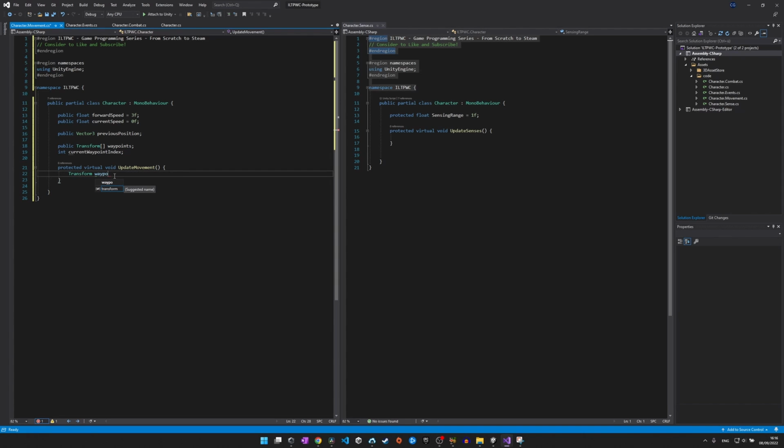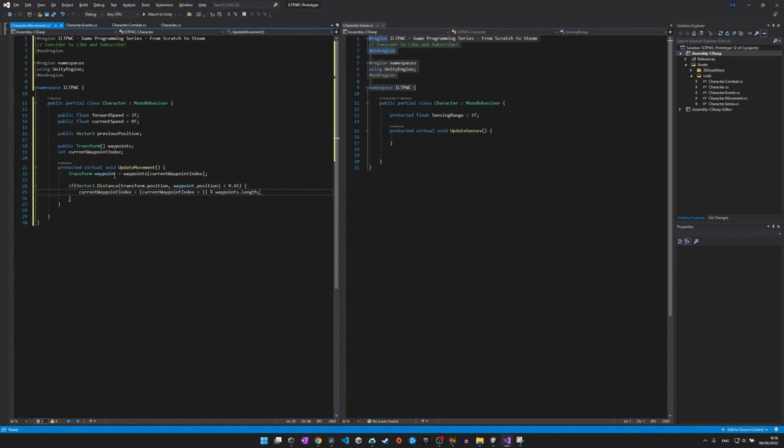So first, to do the movement, we first figure out what kind of waypoint we have to follow. So we need a transform waypoint, and then we take from our waypoints array the current waypoint, which we have the index from. And if the vector distance between the transform, our current position, and the waypoint position is lower than 1.1, then we know, okay, we have reached our waypoint. Okay, and at this point, the current waypoint index is the current waypoint index plus 1 modulo the waypoints length of the array.